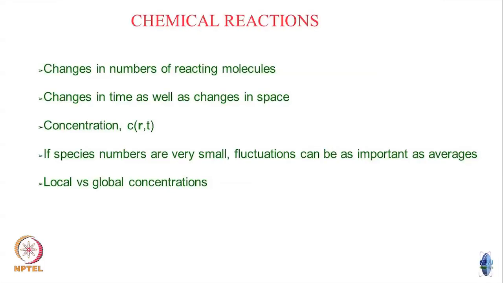If I think of chemical reactions, what this involves is the changes in the numbers of reacting molecules. You have some species, let us say some protein, and as time goes on you will have changes in the numbers of these proteins inside the cell. There could be changes in time as well as in space. The protein concentrations need not be uniform inside the cell, nor uniform in time. As the cell cycle progresses the number of copies change, but it could also be localized in certain areas where the protein is particularly needed — so it is in principle a function of both space and time.